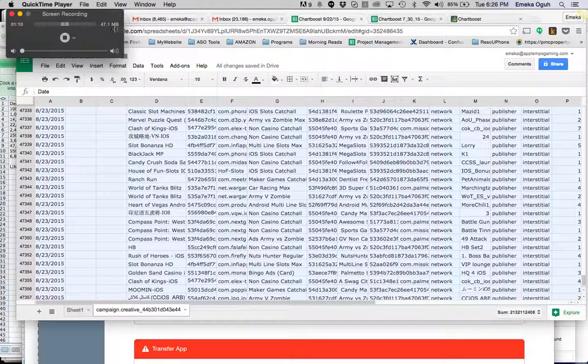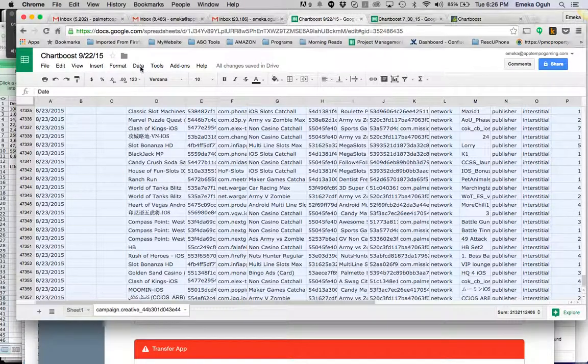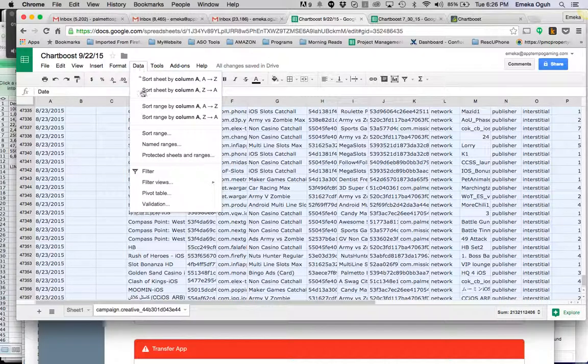All right, so once all the rows are selected, you want to go to Data, Pivot Table.